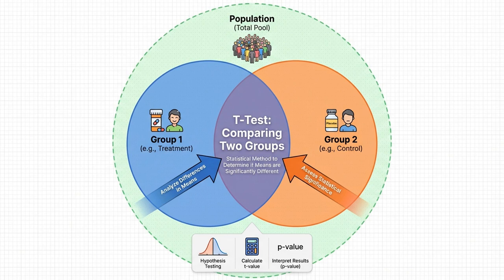The main goal of a t-test is beautifully simple: to compare two groups and see if they're essentially the same or statistically different. That's it. Now, when we say groups in statistics, we usually mean samples. But remember, there's also the idea of a population, which is the entire set you're interested in. The t-test helps you make inferences about the population based on the samples you've collected.